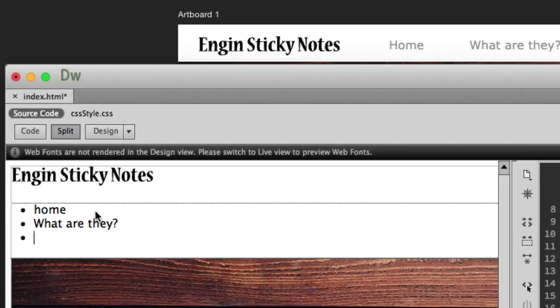Right there, insert image. Bottom image. There you go. And then you just have to give it an ID, just like we did with the other thing, and then move it down.